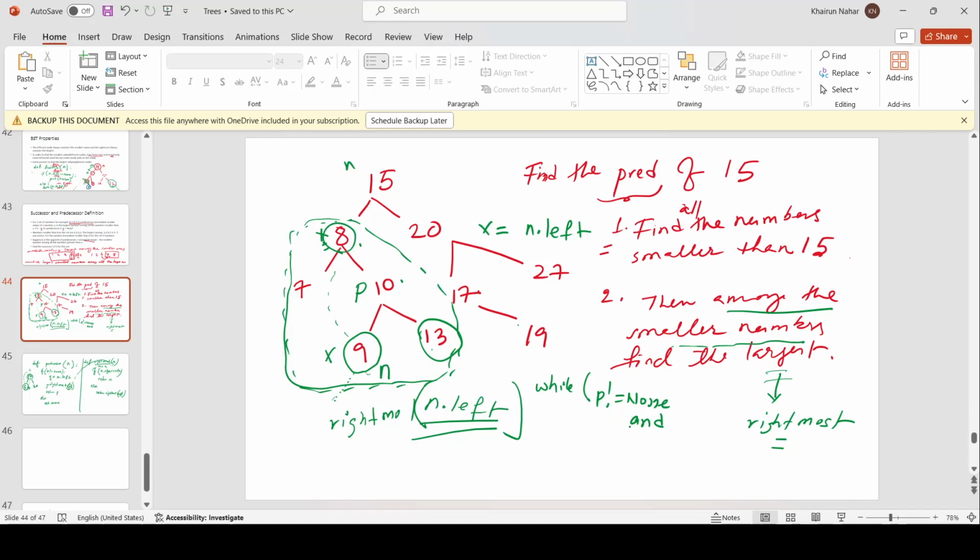One, p not equals none, and two, p dot left equals x. So as long as p is not none and p dot left equals x, then I keep on moving upwards. x will point to p and p will point to its parent.